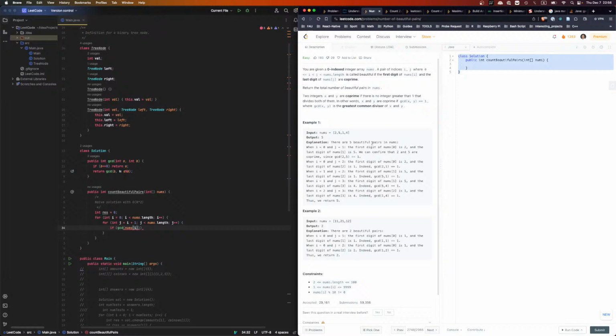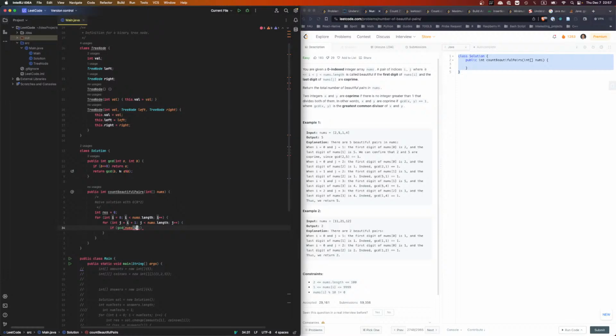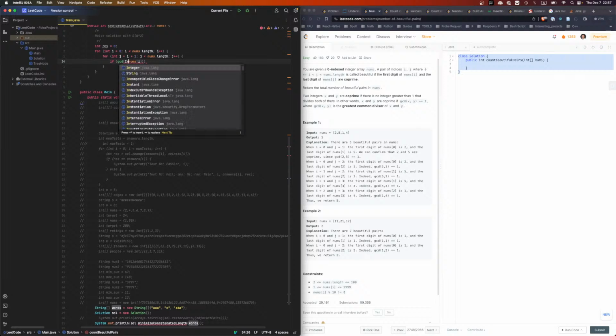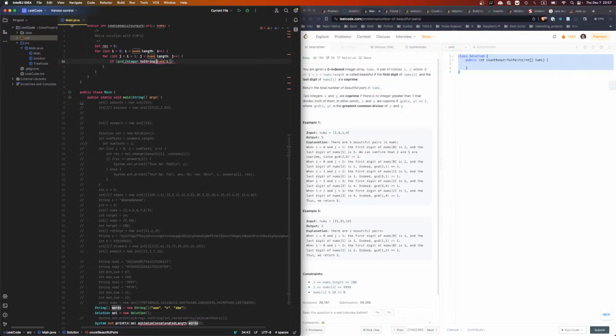All right, I'm gonna cheat. I am going to not really cheat. I'm going to use string. So Integer dot toString. So we'll do this. Okay, then we do charAt 0 minus '0'.